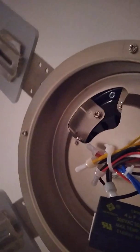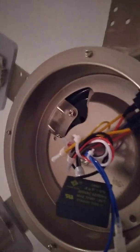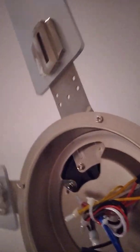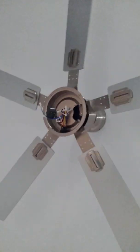All right, so now that you think they're all snug, you can do one more pass over all, what is it, 10 blades, 10 screws, just to make sure they're pretty tight. Okay, so now we're on the light. I'm going to go ahead and grab the light. This will be the last thing before we turn it on and see what happens. So let me climb back on the ladder and we'll get back to it.